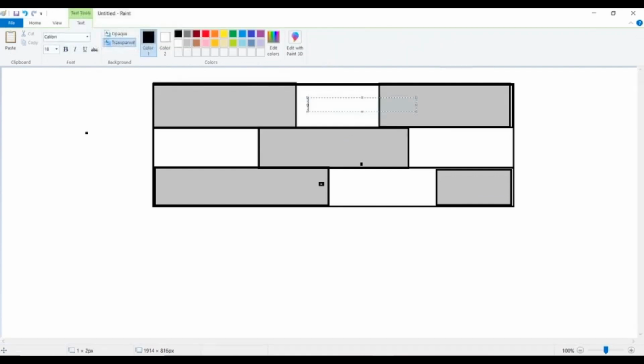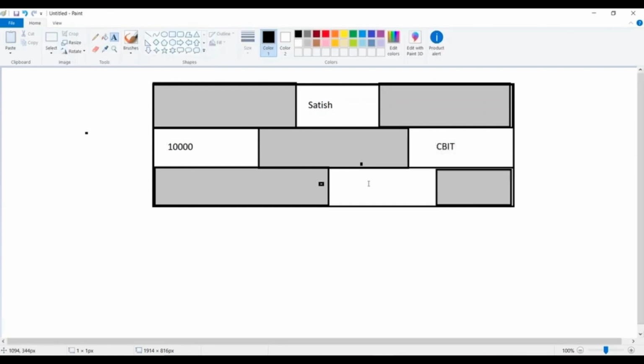Now I have a data called Satish. This is the data. In that memory, some data is stored. I have a memory location where my data is saved.